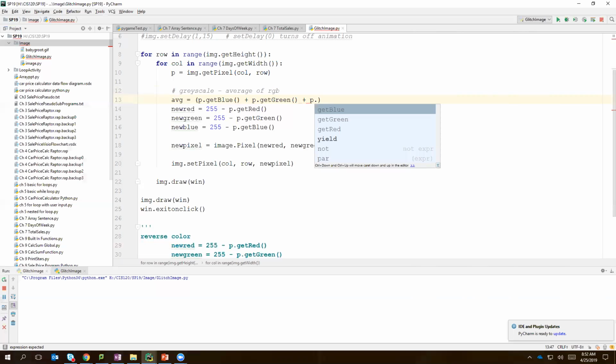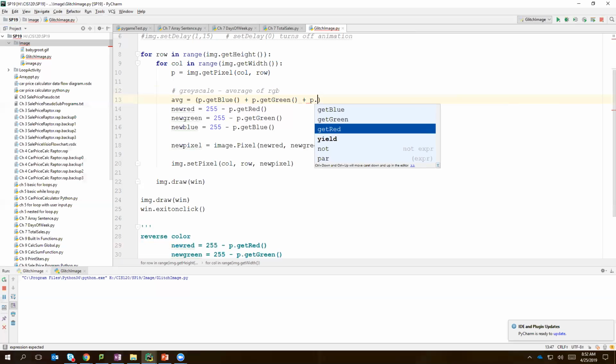Whenever we type the letter P with the dot, PyCharm recognizes that is our pixel object. That's what we said. Our pixel object is named P. So whenever we type the P, PyCharm automatically shows us all of the data that's associated with a pixel object, any kinds of data that we might want. It also shows us all of those behaviors, like, oh, you might want to get the blue value of the pixel. That's a behavior. You might want to get the green value. That's a behavior. So we have all of those. So that's what we're using.